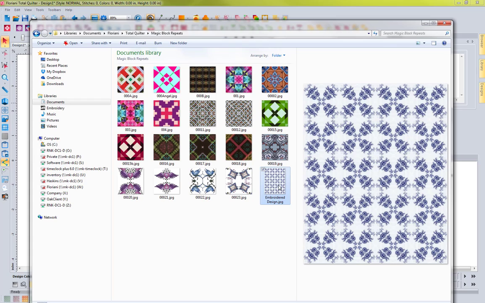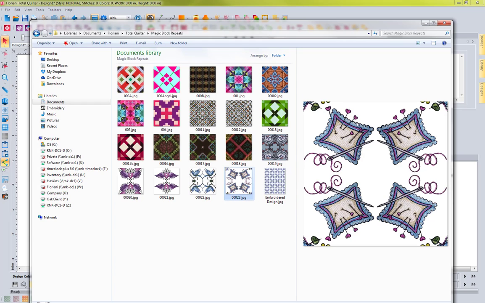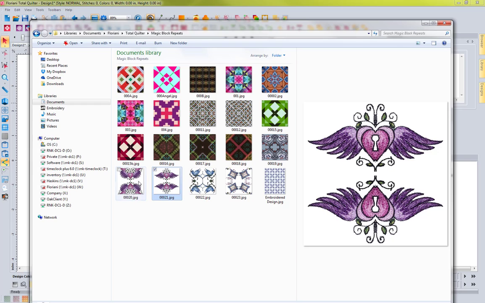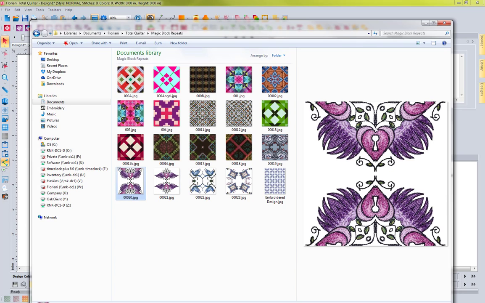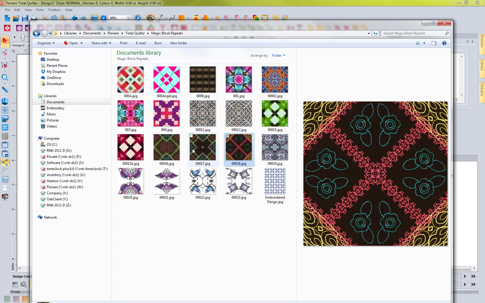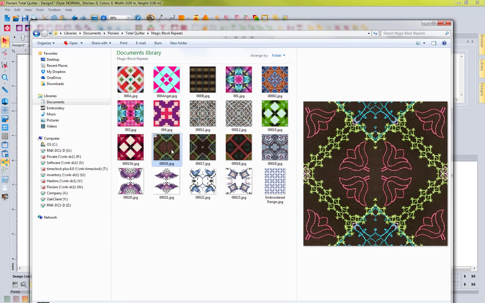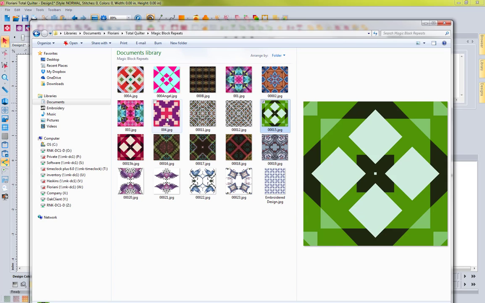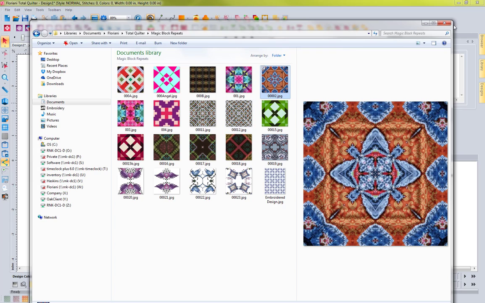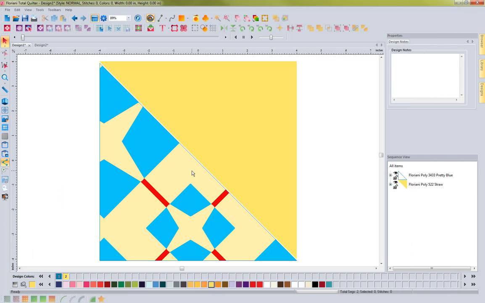So this is one that was created that has a few different patterns to it. This was taken from an embroidery design, so is this. So you can see you can make some pretty neat patterns here, and these are just taken from embroidery designs that I'm turning into fabric. So I could actually get this printed as fabric if I wanted to, or I could use them in a different way. So you can do a lot of different things with the Magic Block Creator.